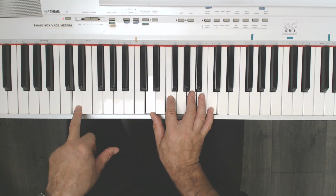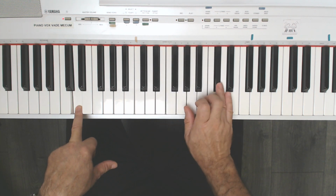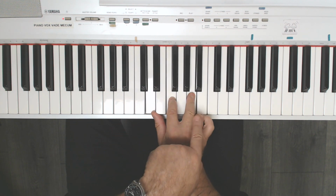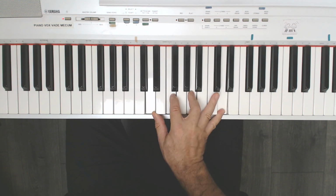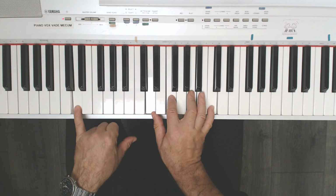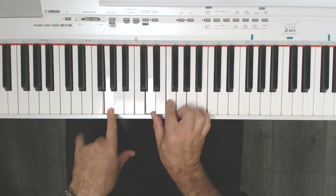So D minor 7. So scale of D, 1, 2, 3, 4, 5, 6, major 7, root. Root, 7 minor, 3 semitone above the root, the 5th and the 7. You remember, semitone below the major 7 and the root. Okay, we have D, F, A, C. You see, in this reduction it's really easy.